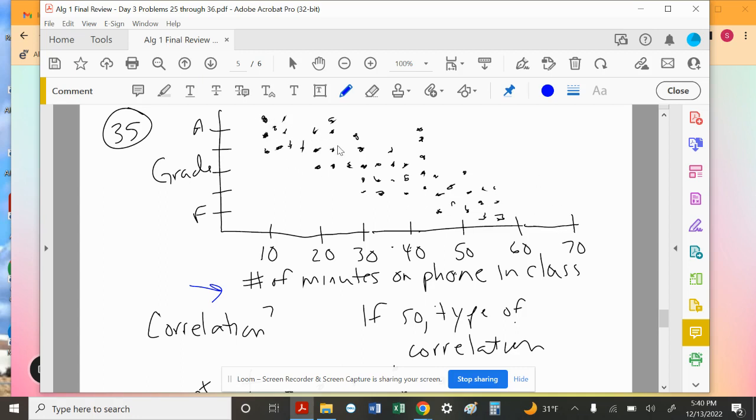And you'll notice that the data appears pretty closely to reveal a solid line. And so then what do we get from that solid line? So is there a correlation between the two? Because the data is so tight and we can see that there is some type of line and some type of movement, we know that it's a yes. If so, what type? Well, look at the slope. Is the slope positive, which means it's positive, or is it negative, which means it's negative? So in this case, it would be negative.